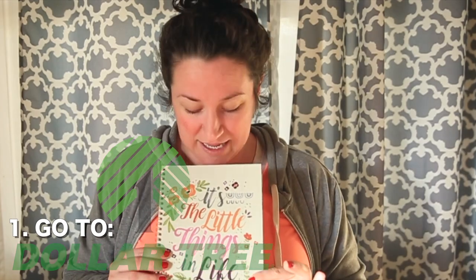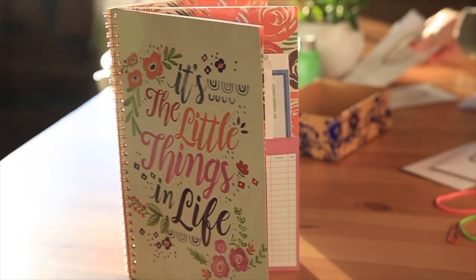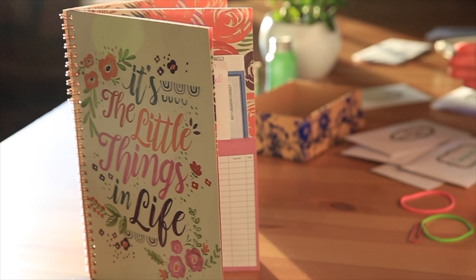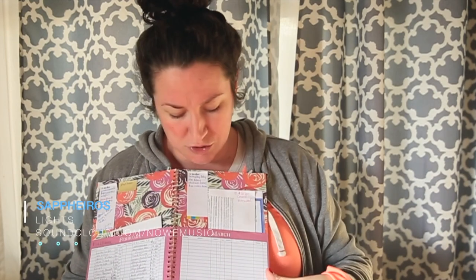They are selling this little thing — how precious is that! On the inside it has all 12 months with an expense report and a little envelope to put stuff in. As you can see, I filled out February and I have a few sticky notes with reminders of things not to forget to add, or if anything changes or comes up.